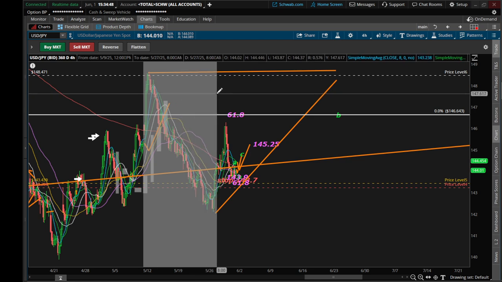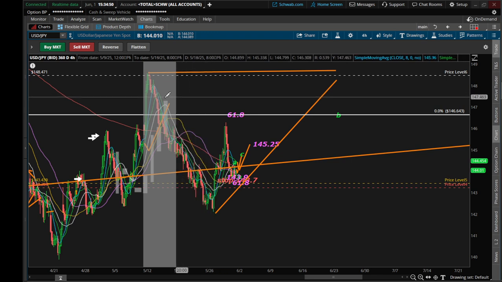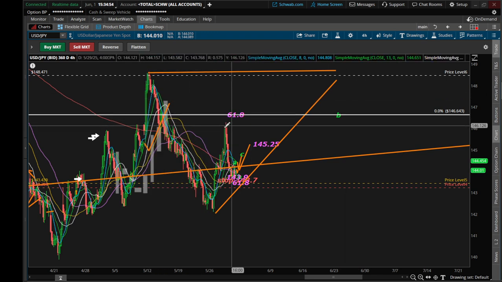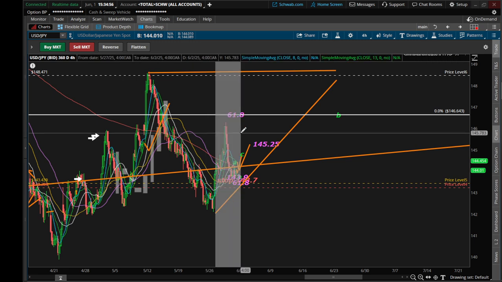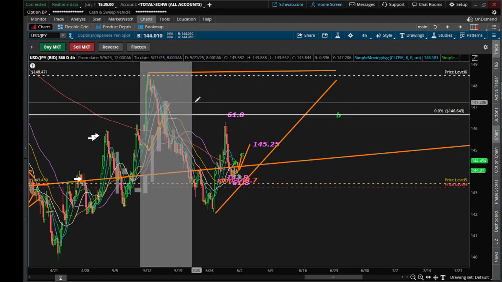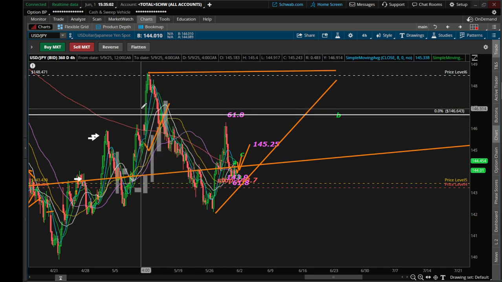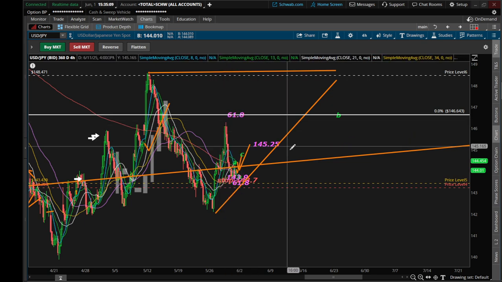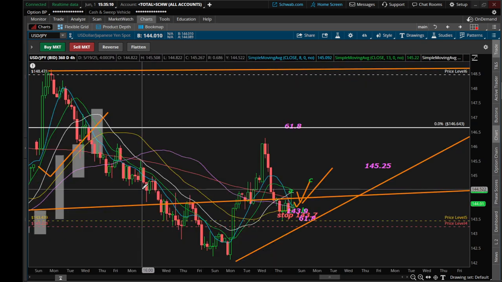I'm going to go ahead and base it as a triangle because I feel like my main count is in an uptrend altogether. So now this correction right here was a 61.8 based off this move here, and this correction here was 61.8 based on the previous leg. We'll zoom in a little bit so you can see that.